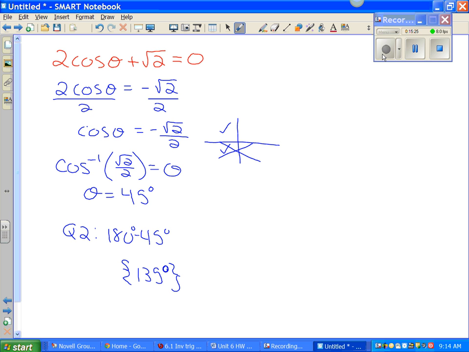You should get 45 when you put it into your calculator. Okay, how many times did I just get done telling you not to put in the inverse of a negative? I must have said it like a dozen times, right? Do not do that. The reason being is if we're on the interval from 0 to 360, you now only have one solution, you only get half the credit. That's not going to allow you to find two solutions. It's only going to let you find one. You have to put in the positive. You need the reference angle. Got it? Okay. Don't forget that, guys. Was that all the questions?